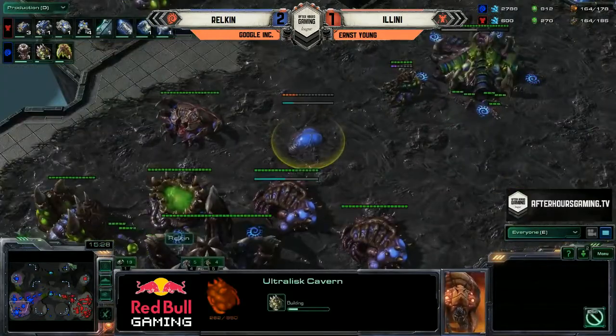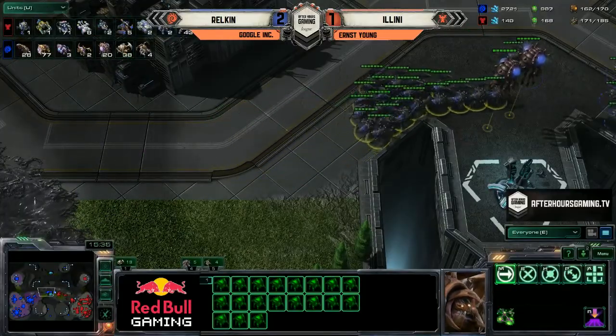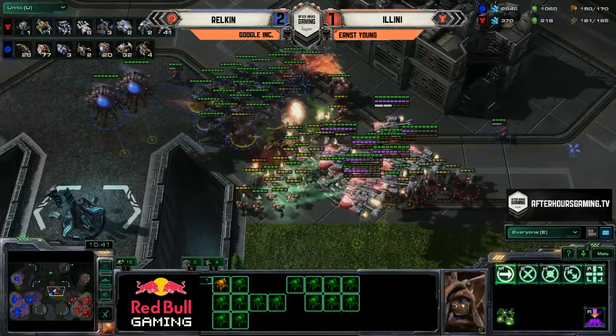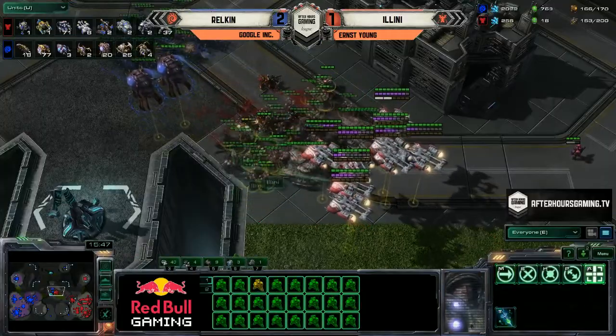If he had a few more, I feel he could have overpowered Illini's army, but he's being forced to fall back for now. Ooh, trying to snipe a few more hits. Here we go. Here's those roaches I was talking about, guys. The massive amount of them. Just going to push forward here. Most of the Hellbats have actually been taken out at this point, and it's just Marines and a couple tanks dealing with this.